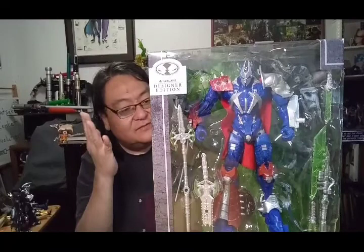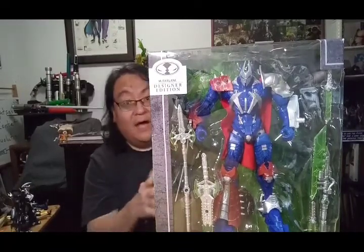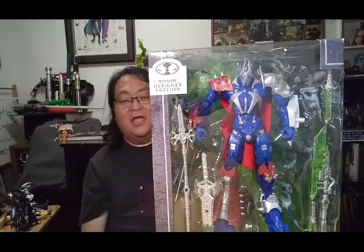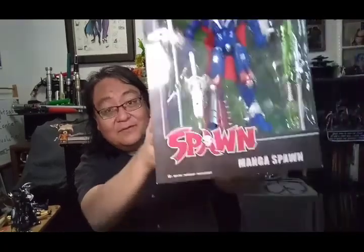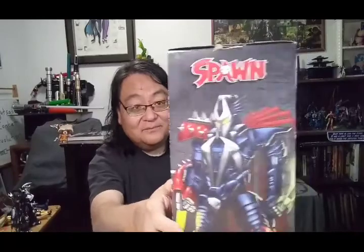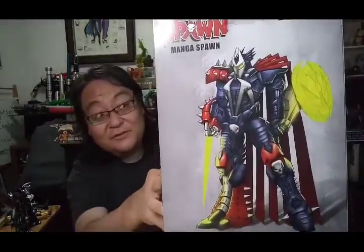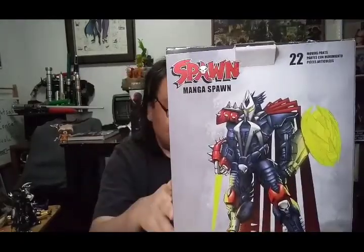As far as I know, it is a Target exclusive. But like I said, mine just came through. The release date was, I don't remember, but it came in pretty quick. So check online, see what's out there. Got the usual stuff, art. This is the actual sketch, which is very close to what you're actually getting in the box, but we'll go over more on that stuff later.